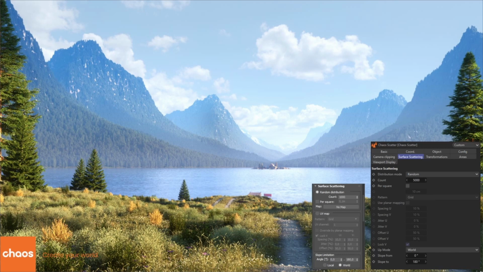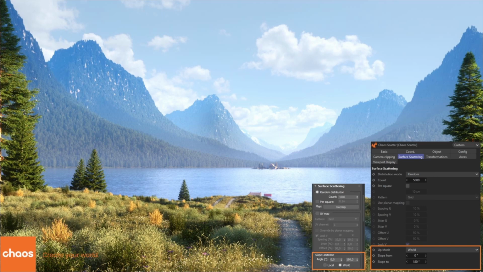Then we have that famed slope parameter. This is kind of one of my personal favorites as well, if I may say so. So we have this slope limitation set of parameters here. It's actually just 2-3 parameters or so that you can tweak. And if you take a look at the mountains in the background right now, we have no slope limitation essentially enabled, okay? And so you're going to see that the trees are sort of evenly growing across all the mountains, right?